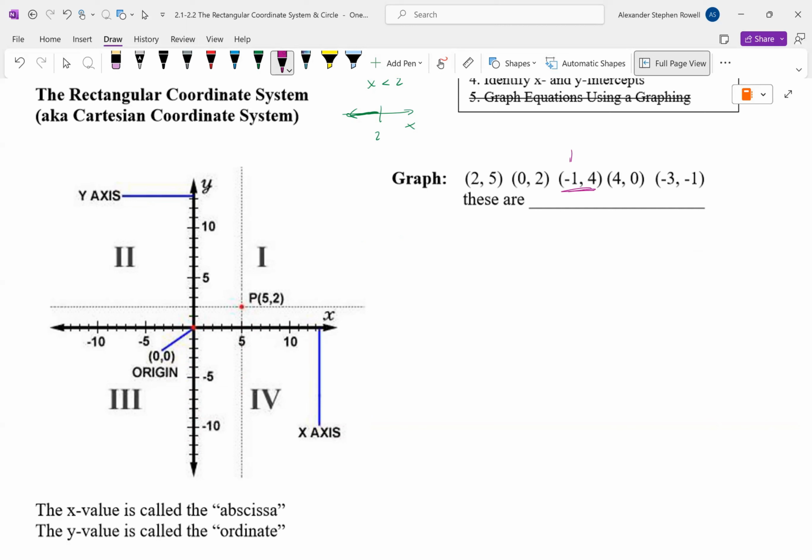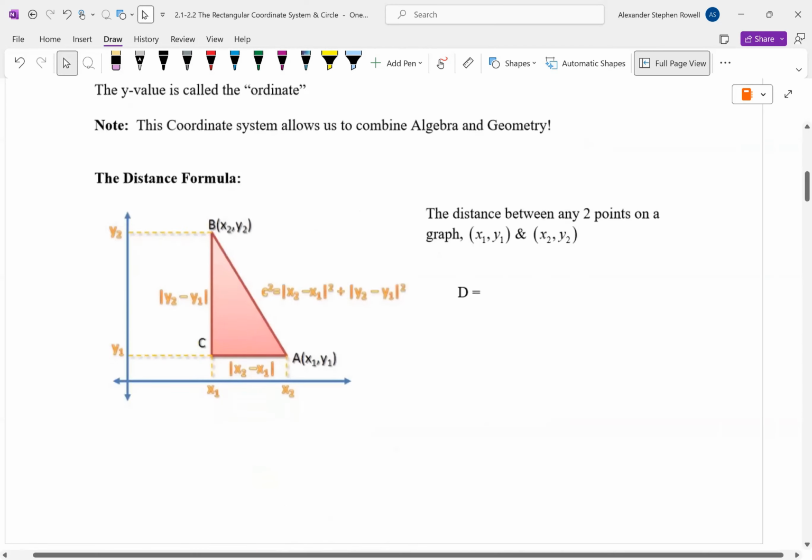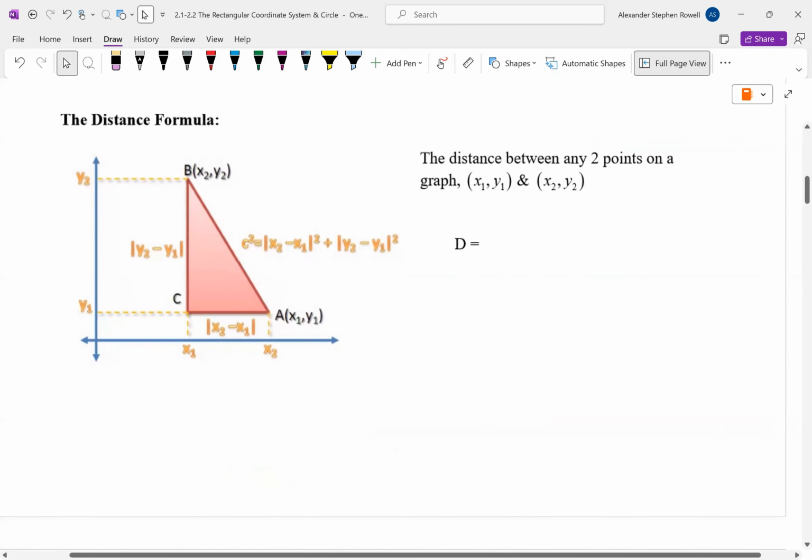I go, what direction, left or right? Left 1, right? Left 1 is here. I'm along this line somewhere. And along this line, I should go where? This +4 means up 4, right? Okay, that corresponds to this point here, -1, 4. These are called ordered pairs. And we get to the first thing of the day.